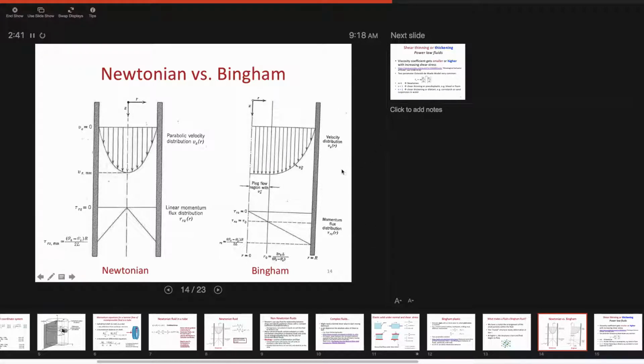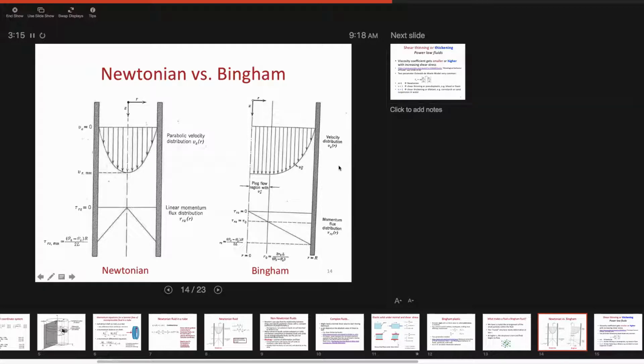Then in that portion, I'm essentially going to get my parabolic profile, and things will behave as if they were a Newtonian fluid. And in the rest of it, I start having a solid plug, and I don't have a relationship between shear stress and velocity. My shear stress is still a certain value, somewhere between 0 and that yield value. Okay? But it does nothing to my velocity distribution. So basically the response changes because I have a different type of material.